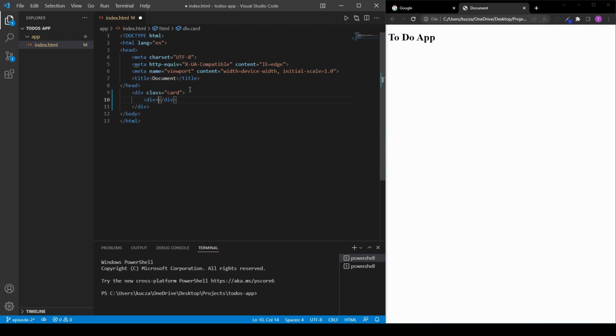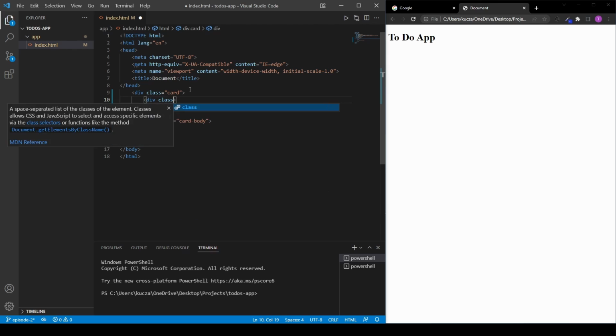So cards usually have a body. Card-body. And inside the body, we will later on create some things, but what we also need is a header.